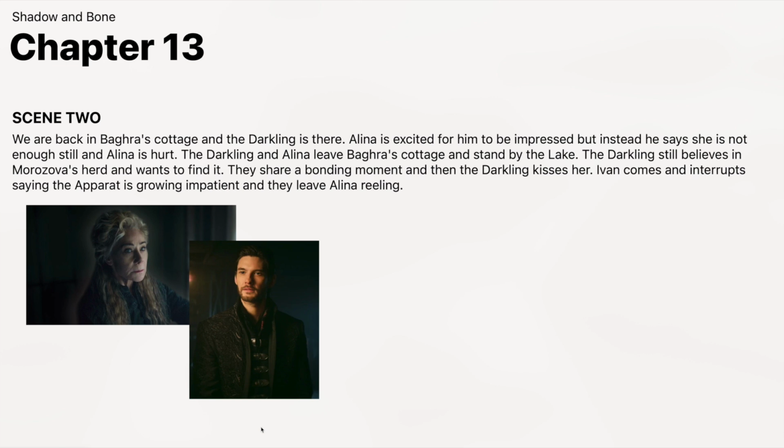Alina's excited for him to be impressed because she just figured out her power. But instead, he says that she is still not enough, and Alina's hurt by that. The Darkling and Alina leave Baghra's cottage and stand by the lake. Right outside Baghra's cottage, it's explained there's a place called the Little Lake, and they stand there looking out over it, very pensive. The Darkling still believes in Morozova's herd and wants to find it, so that is where his thoughts go.